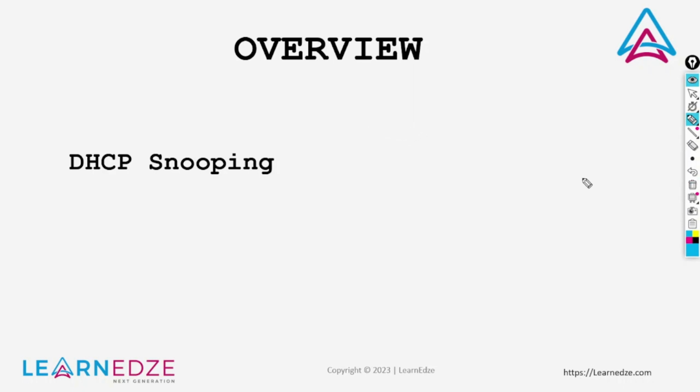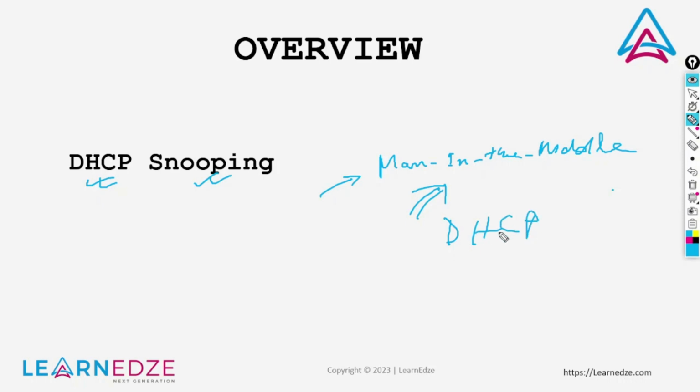Here in this video we are going to check how an attacker can take advantage of the DHCP rules, how he can put himself in the network as a man in the middle and copy the information from a legitimate host, and how the DHCP snooping feature of a switch can act as a security measure for this man in the middle attack. DHCP plays a vital role in almost every network today. Almost every end user point uses DHCP services to get its IP address, subnet mask, default gateway and DNS server.